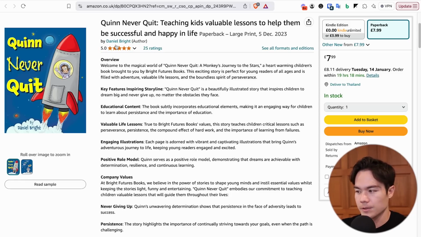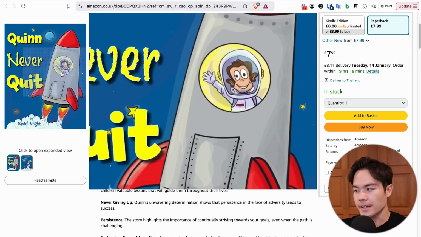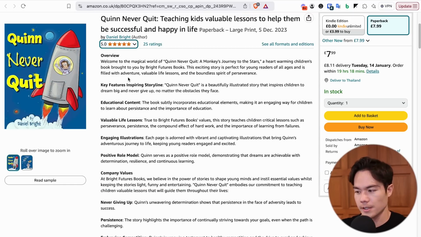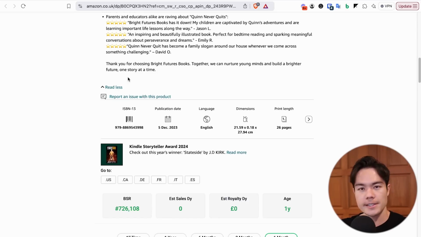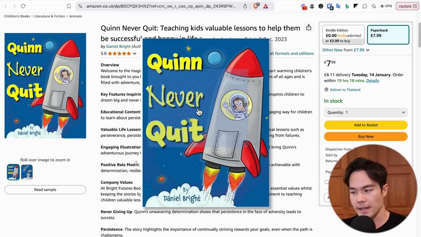Great job on getting reviews, all 5 stars too, so that's amazing. The book cover actually I like. It's a lot more professional than the ones we've seen so far. And since the execution is a little better, the BSR is a little better too. It's 700,000. So it's not like amazing, but it's better than millions, right? So what this book is doing well is the book cover and the review.